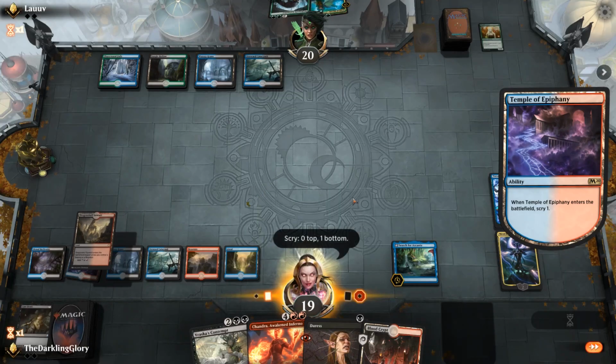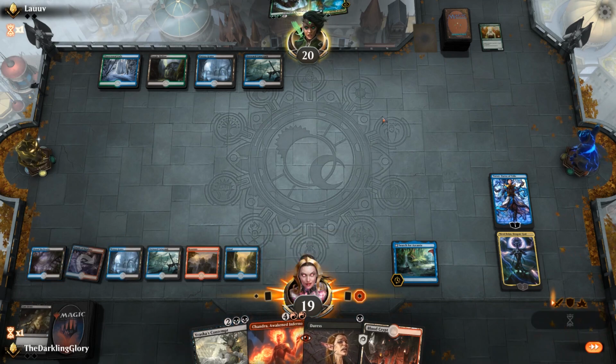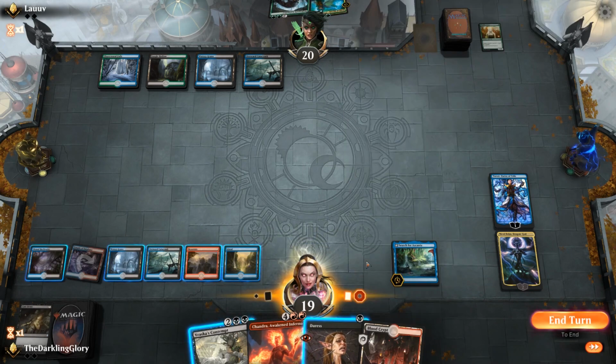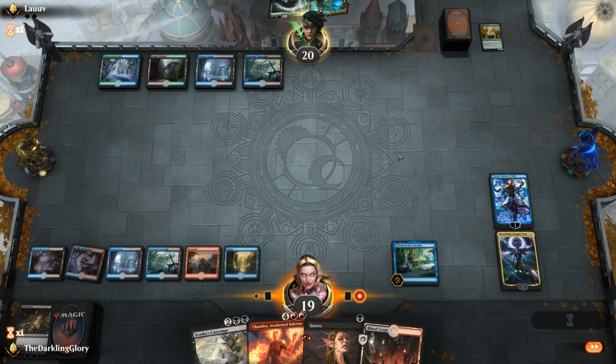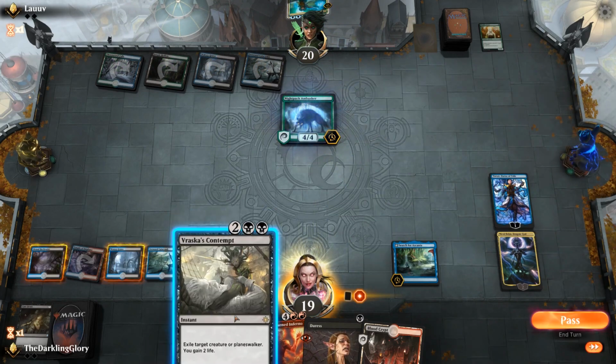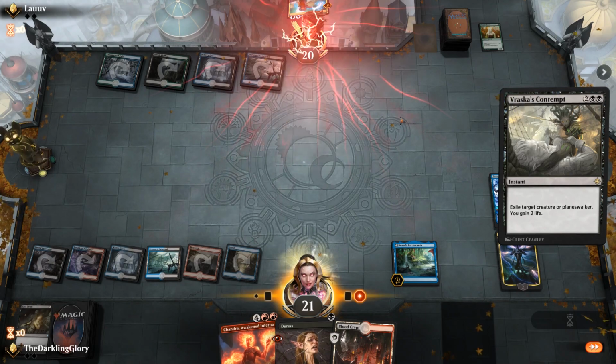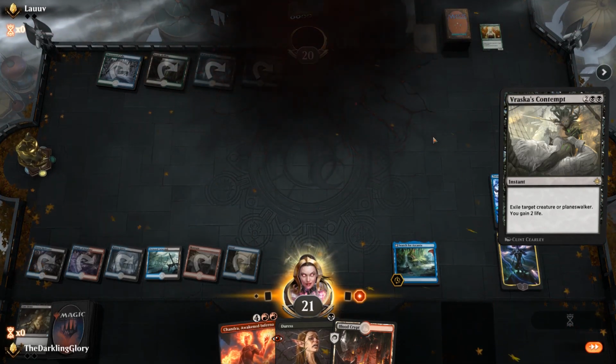Don't want that. So now if they flash in the Ambusher, I just get to Contempt it, and then again they're super far behind. Resolve. Yeah, that game was pretty over.